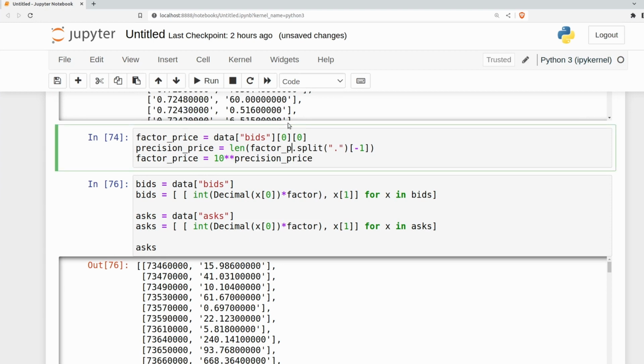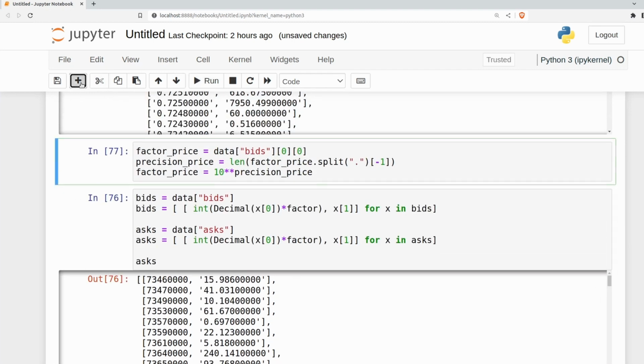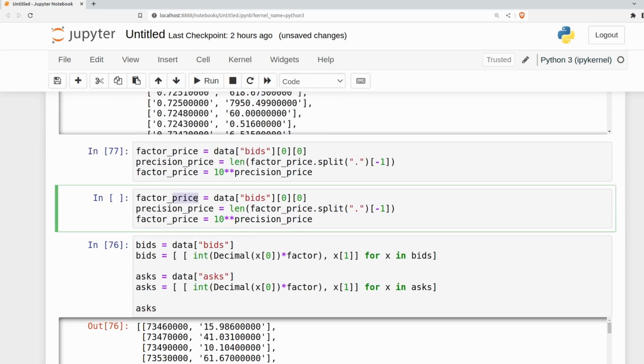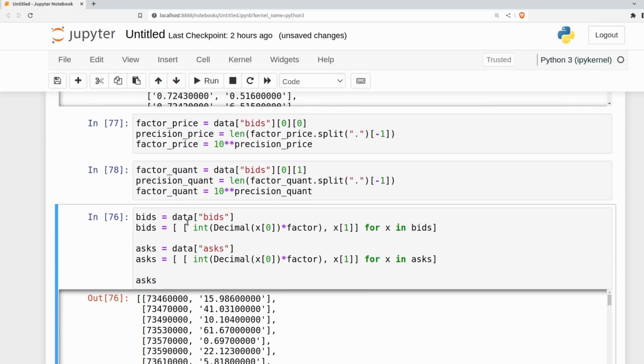I'm not sure if that would happen, but it's better to be prepared. And then I'll create a new cell here for the quantity. And this will grab the first one. Okay, so we've got those, and then we can convert this over.